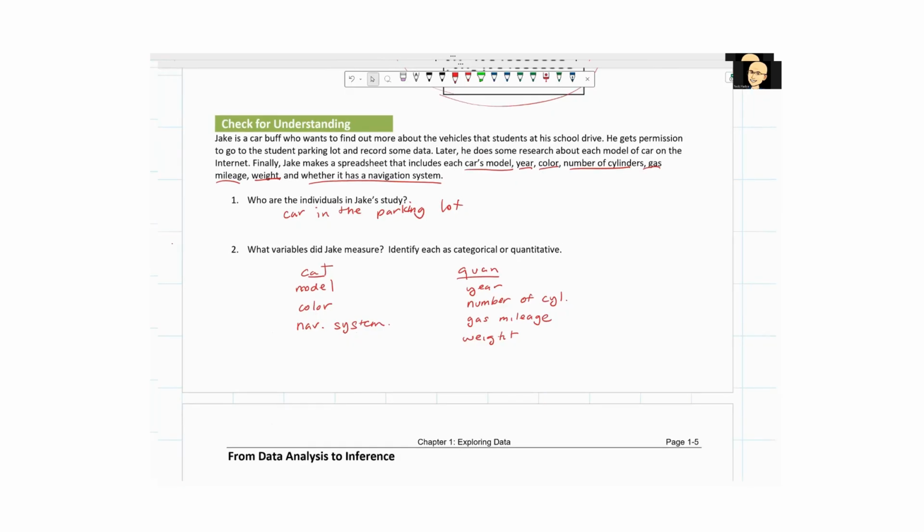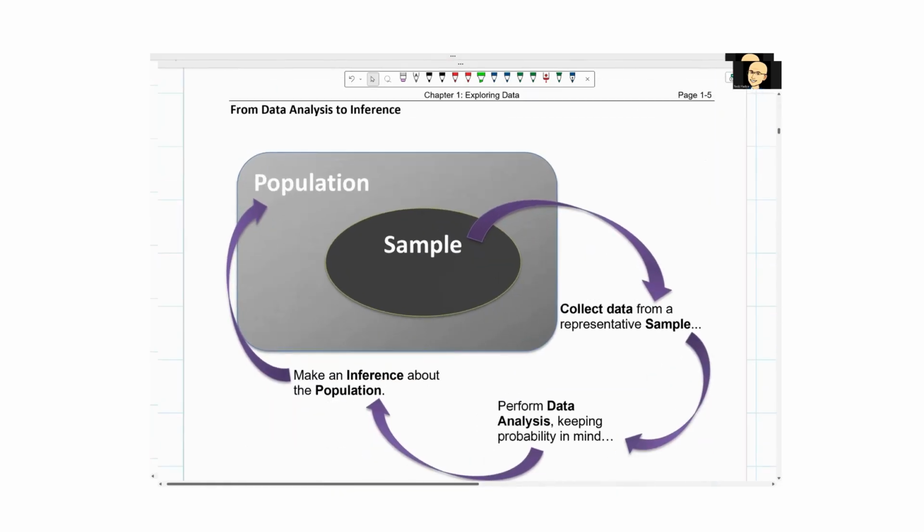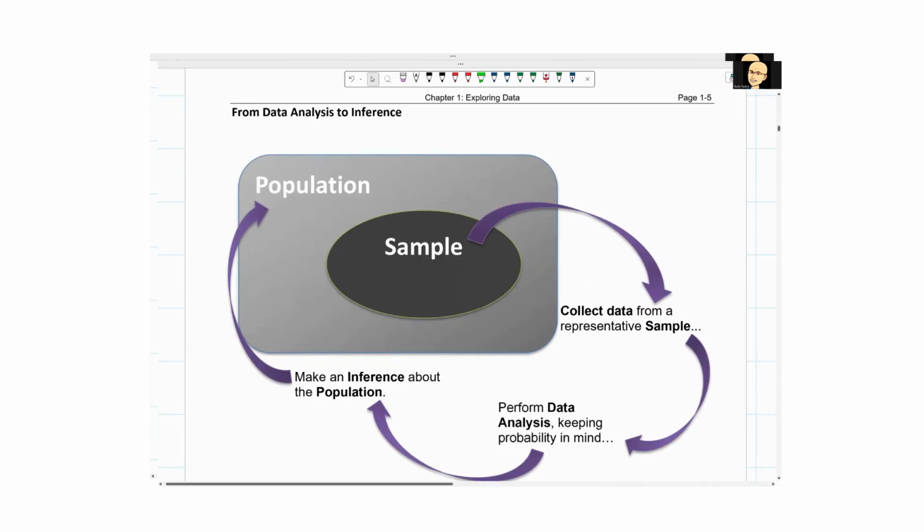Ultimately, one of the things that we're after in this class, and we're going to hit this subject really, really hard second semester, is this idea that data analysis tells us what we just looked at, but one of the things that we like to do is called inference. Inference is the process of taking information from a sample, performing data analysis on that sample data, and then saying, we think that the sample data gives us insight about what's going on at the population level.